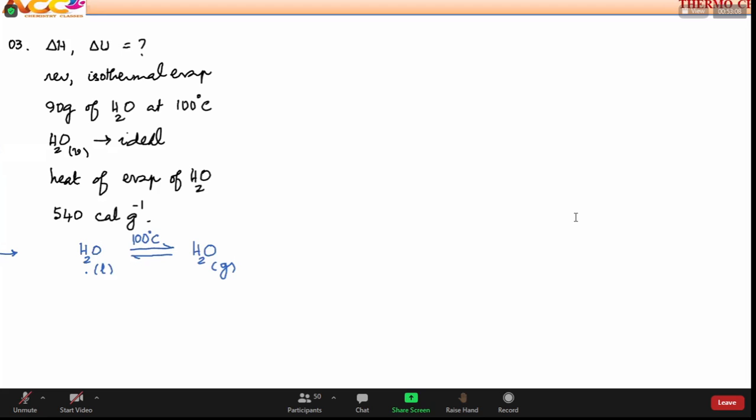In physics class, what did they say? Latent heat of vaporization, right? They use the word latent heat of vaporization. What will happen? I have taken a beaker in which I have water and a thermometer. I measured 25 degrees centigrade, room temperature. I have taken a burner, kept it below, and started gentle, slow heating. My observation is that the thermometer reading gradually increases: 90, 95, 99, 100. After that, it remains the same.